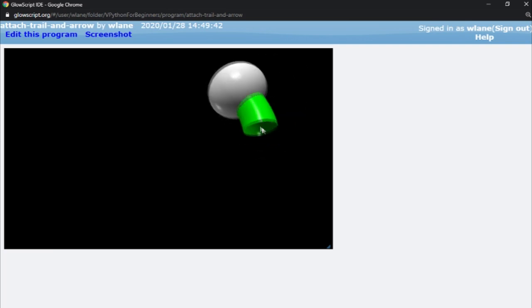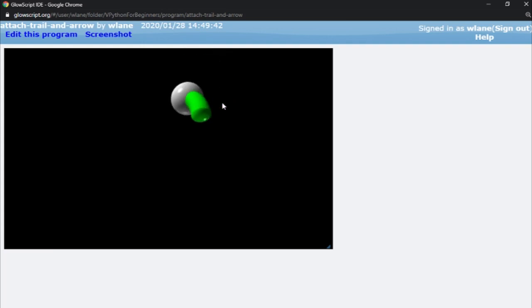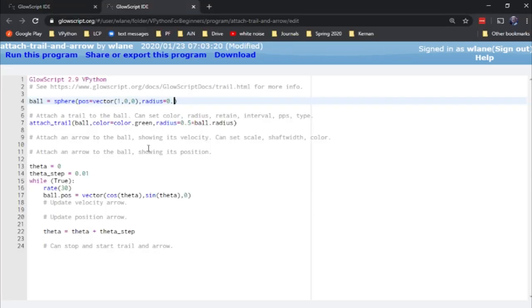That's another advantage to using the attach_trail option, because you can set things in terms of the ball because you've already created the ball. Whereas if you're using the make_trail option, when you create the ball, you don't get to reference its own radius and things like that. That's not the only thing we can change. Let's get this back to a more reasonable radius. There we go. We can also change the type of trail that's left behind.